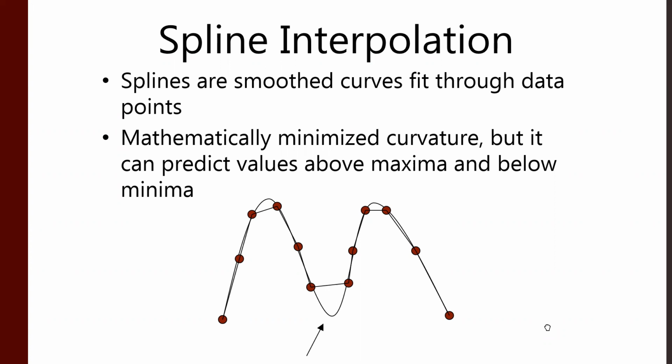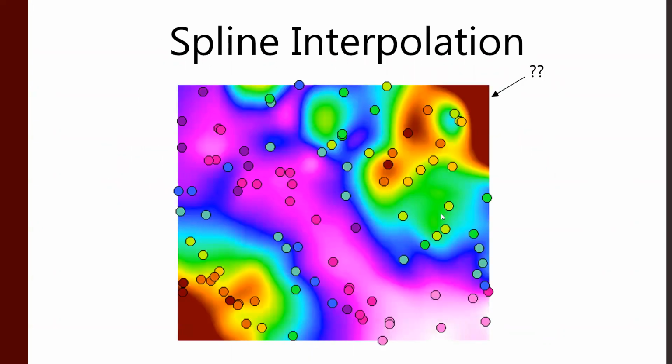But splines are especially not trustworthy that you have collected the maximums and minimums within your data set. So splines will predict maximums and minimums above and below the data that you have. That might be reasonable in some cases, but it might be very unreasonable in others. Say you have elevation data, and you know you surveyed the highest and lowest point in your data set. Well, spline's just going to come along and say, nope, sure didn't. Maybe it's not appropriate there.